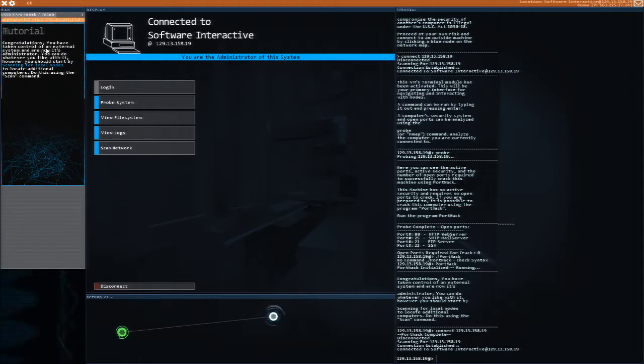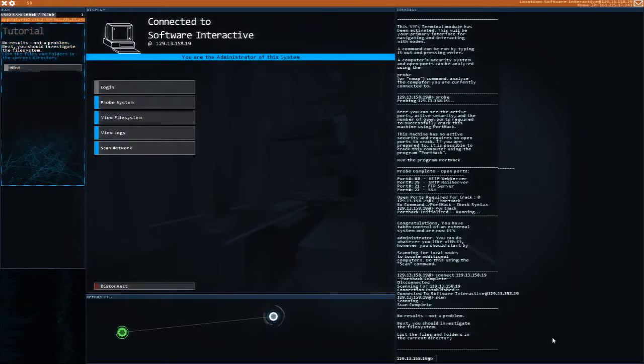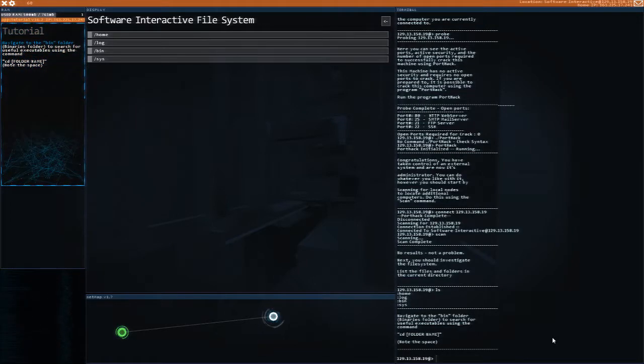Congratulations, you have taken control of an external system and are now its administrator. You can do whatever you like with it. However, you should start by scanning for local nodes. To locate additional computers, do this using the scan command. Okay. No results, not a problem. Next, you should investigate the file system. Lots of folders in the current directory. Is that like that? Yeah, it is. Navigate to the bin folder.